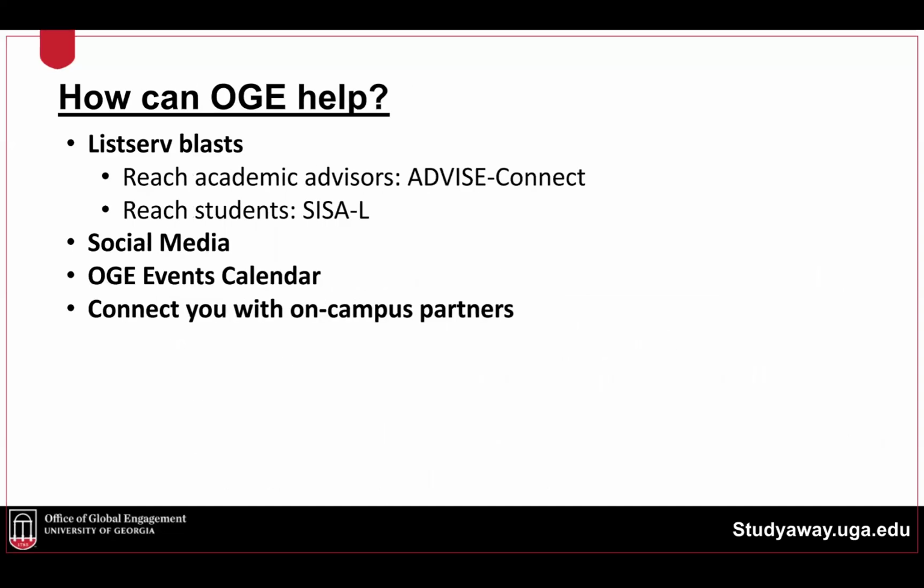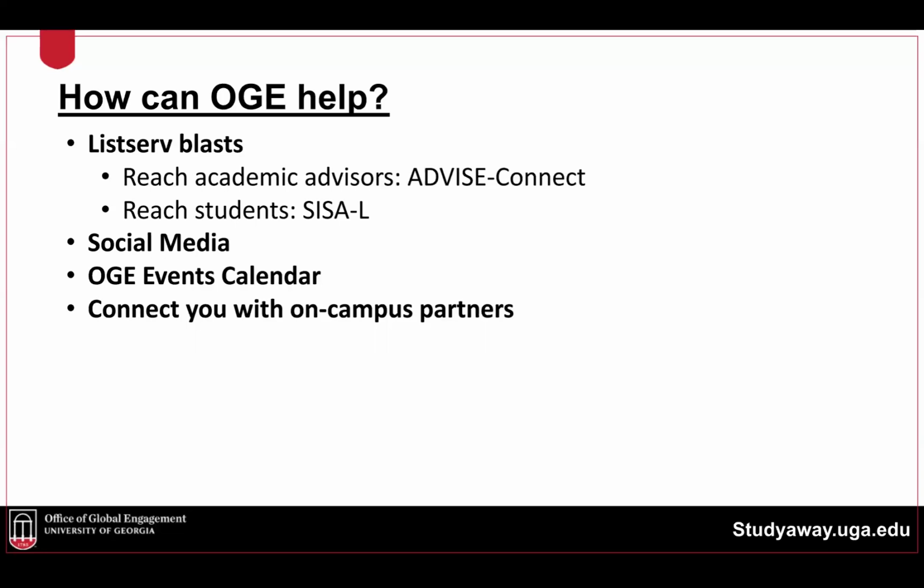And then, just remember that OGE is really here to help you. If you're feeling lost, if you're feeling overwhelmed, if you're looking at the number of applicants in your portal, and really feeling like it's not as many as you need, let us know. We're happy to use some of these channels to help recruit students with you and to inform students about opportunities with your program. One really effective way to reach a lot of people is to use listservs.